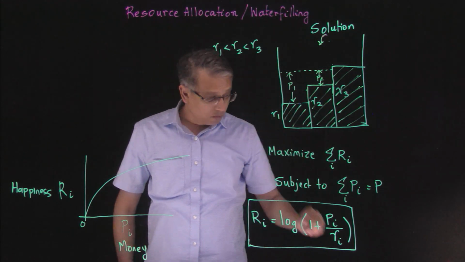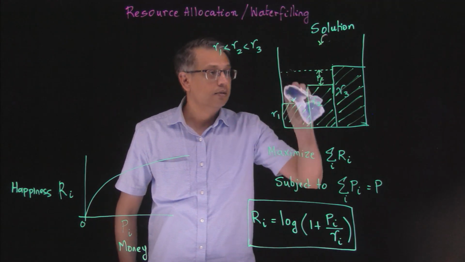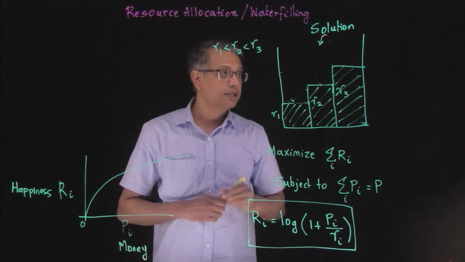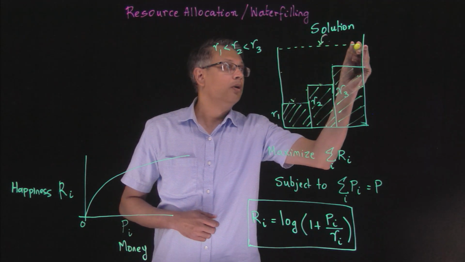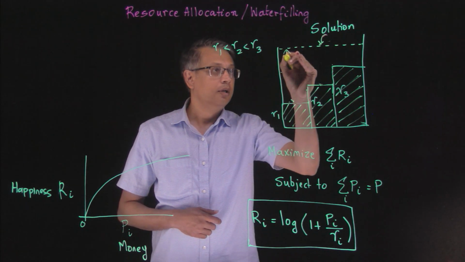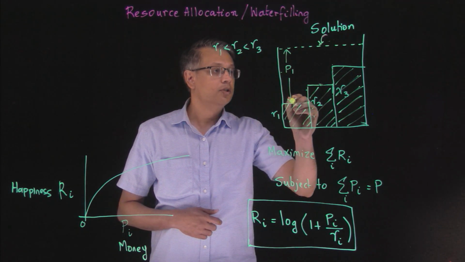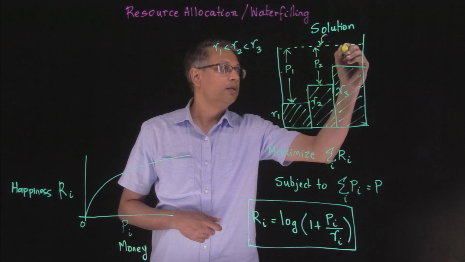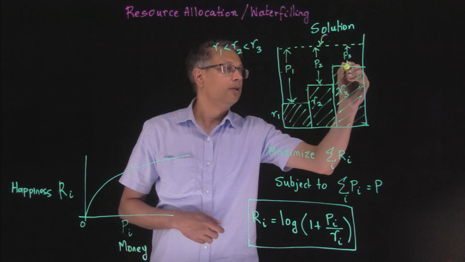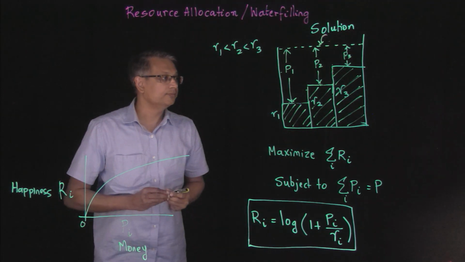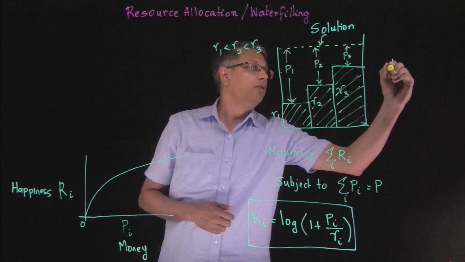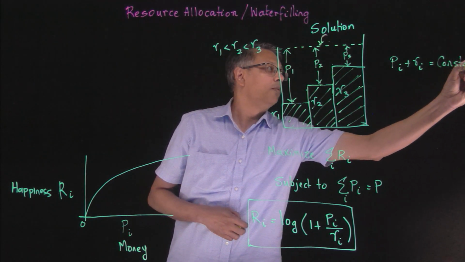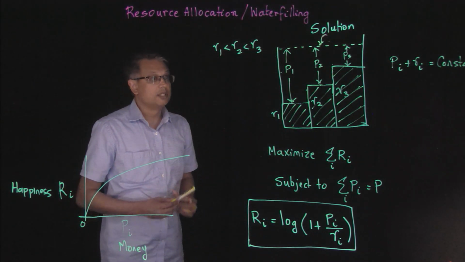Now, if you have even more water to put, this water is going to go into all three compartments, and the same thing is going to happen. So the water will go up to some level here, and this is the amount of resource that you want to put into task 1. This is the amount of resource you want to put into task 2, and this is the amount of resource that you want to put in task 3. So again, notice that the solution says Pi plus gamma i must be a constant. Of course, I will derive this in the next video, but that's basically what the solution says.